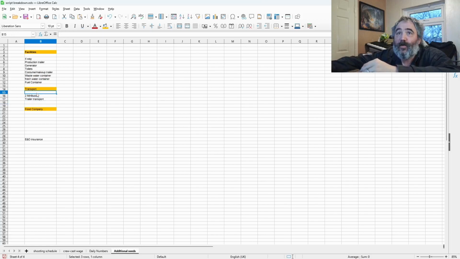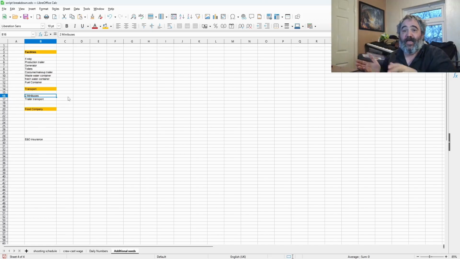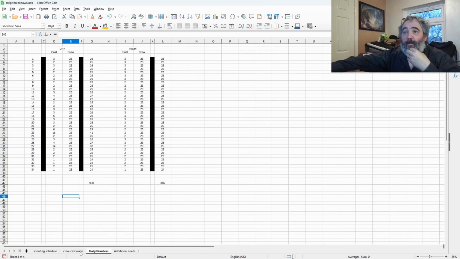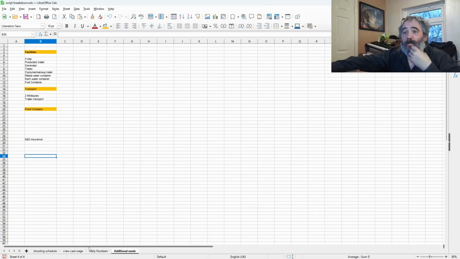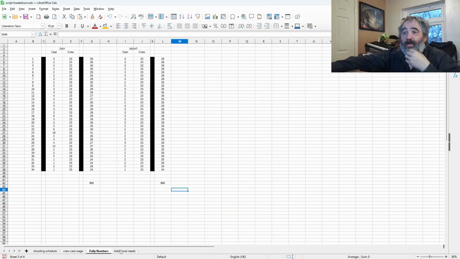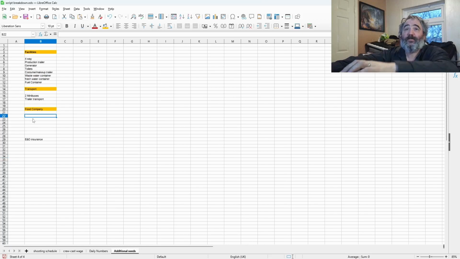So when I call up to inquire about 2 minibuses to see how much it's going to cost, I'm going to get a full quote off them for 2 minibuses over the period of time we need them. And that way, when I add that to my production plan, everything is there, and I can say, right, this is the cost for that, this is the cost for that, this is the cost for this. I'm just trying to think if there's anything else that I can add to that. There probably will be, and I will let you know in the next episode. But for now, that's about it.